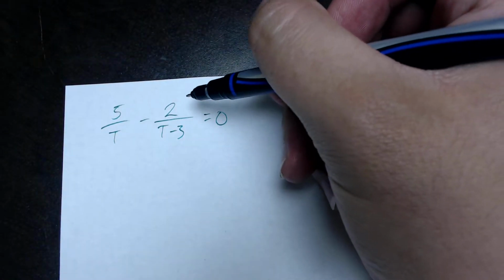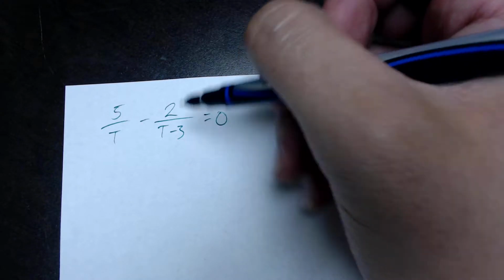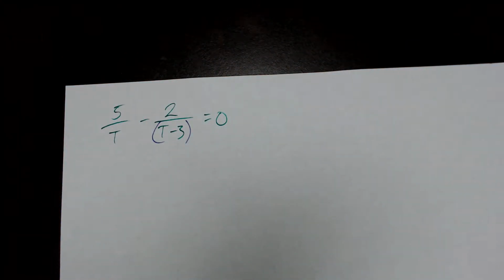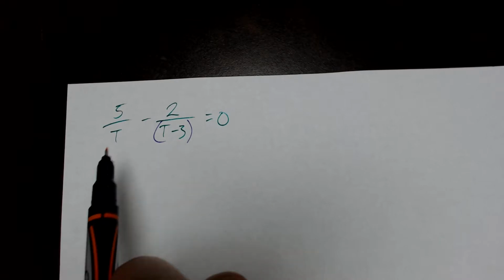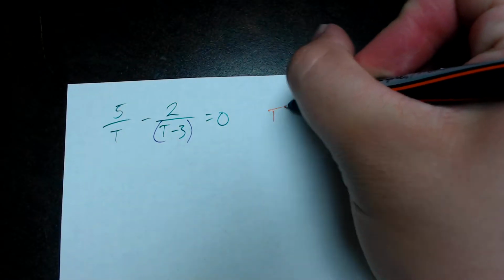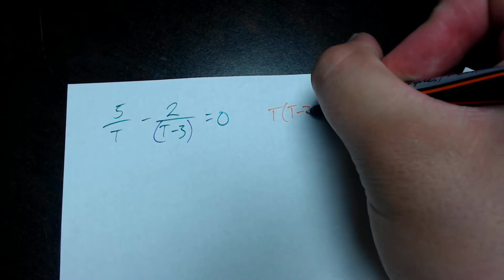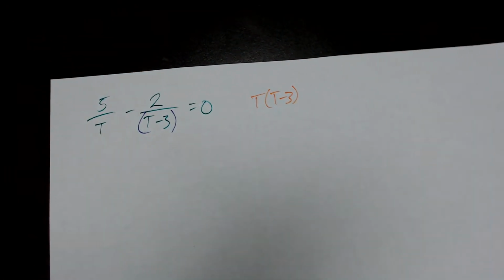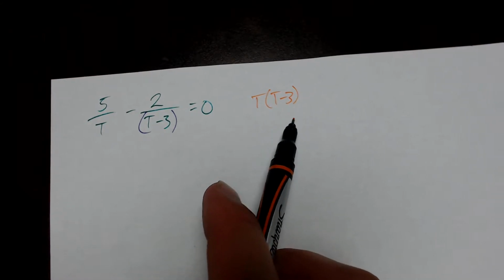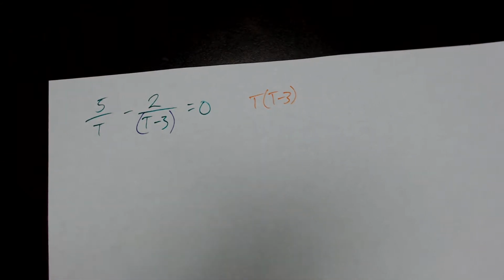Whenever you have a polynomial in your numerator or your denominator, you need to mentally insert a set of parentheses, so that you can think of it as one single idea, the single idea being the numerator or denominator. So this is an entirely different number from this number. That means the least common multiple is going to be t parentheses t minus 3. The way we get rid of all these denominators is we multiply every single term in the equation by t parentheses t minus 3.